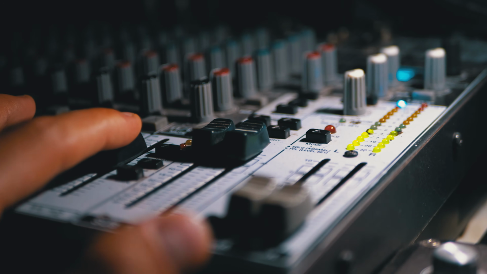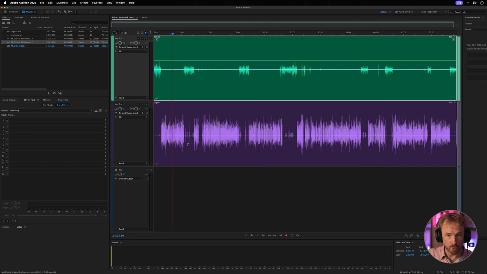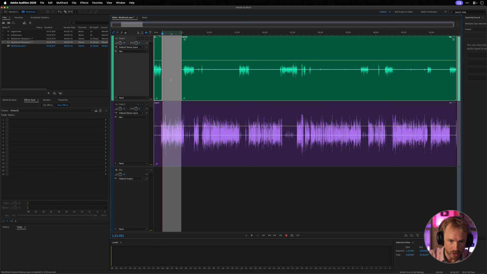So now, if your guest recorded a little bit too hot, you just turn their track down. If your mic's got a hum buzzing in the background, hopefully it hasn't, can't see any buzzes here on this multi-track, it looks clean, but you just clean your track. So you edit out the silence on your track here, but don't touch the guest. Nothing you do on one track touches another track.